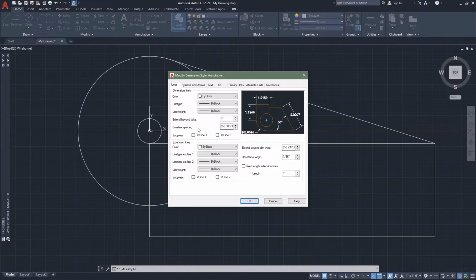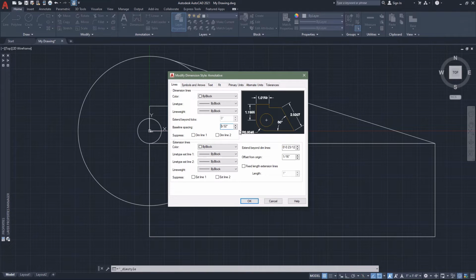Baseline spacing is the distance the dimension string text is offset from the dimension line. We will change the current value to 3/32 of an inch, keeping in mind that this is the value and distance the user wishes to graphically see in a scaled viewport window on a layout page.